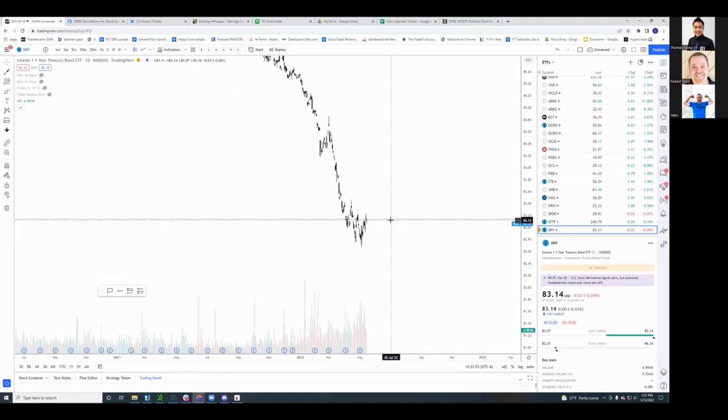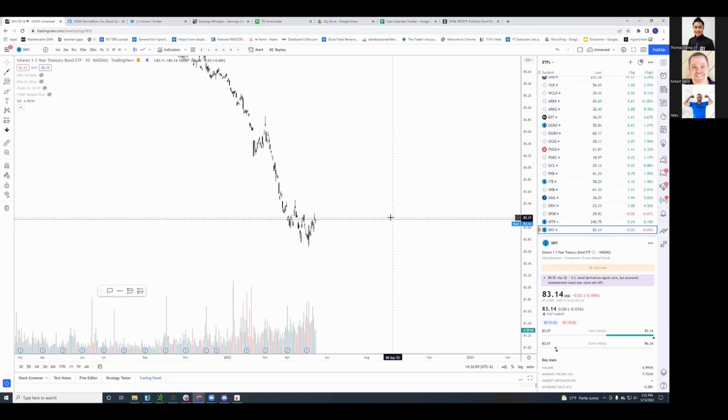Could it go down? It probably could, but it's probably not going to go down that much. But at least you're going to get a little bit of a yield. And it could bounce a little bit, and you'll get even more of a yield. Yep. So you get the principal, and you're getting the yield every month. There's a bunch of different bond funds that you can look at as well.